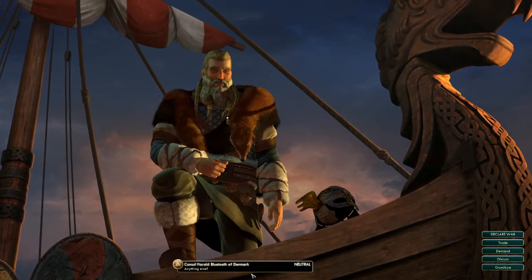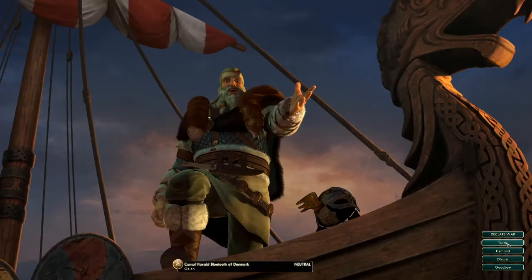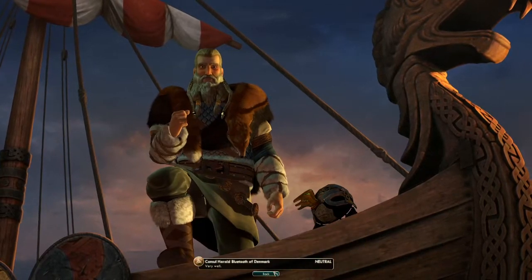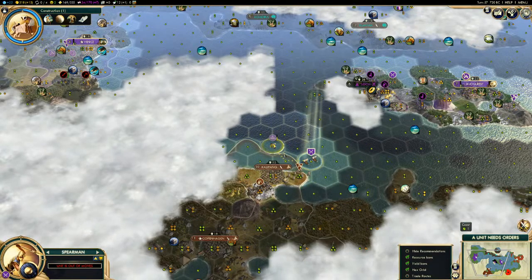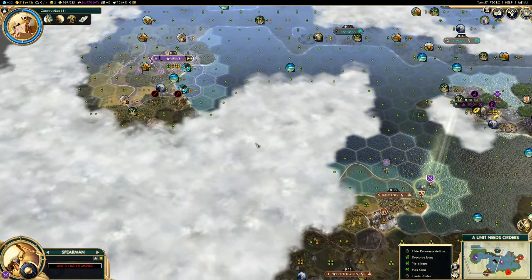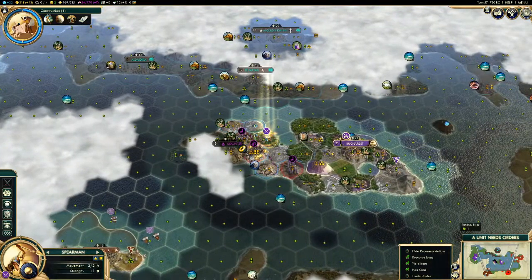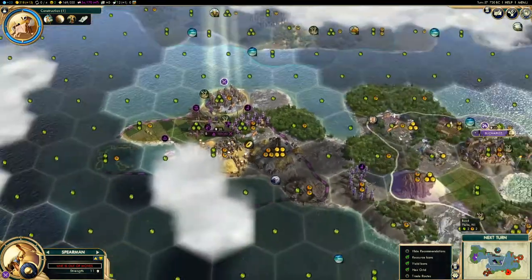$3 gold per turn. What am I making at the moment? 16. You know, I actually think that's worth it, just so that I can get through. So now we can squeeze through his borders and actually get this spearman back to start defending Venice a little bit better. I'm just going to peek into Sidon here just to see what they've got.